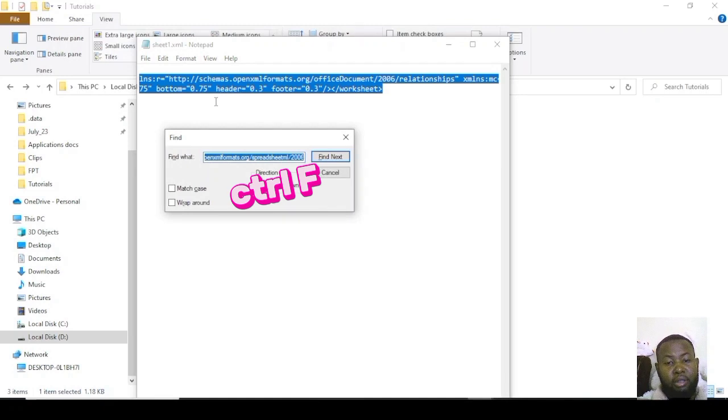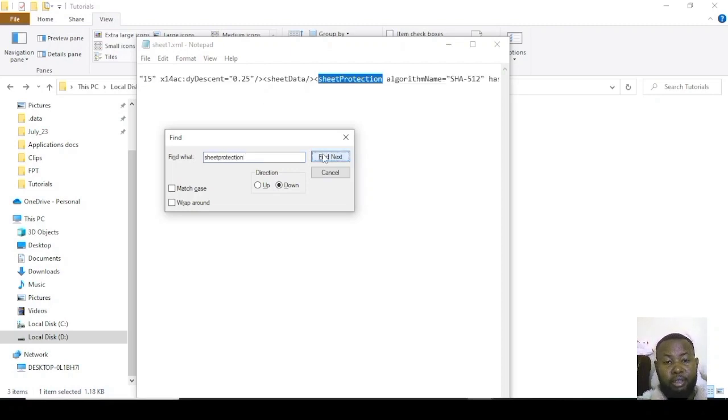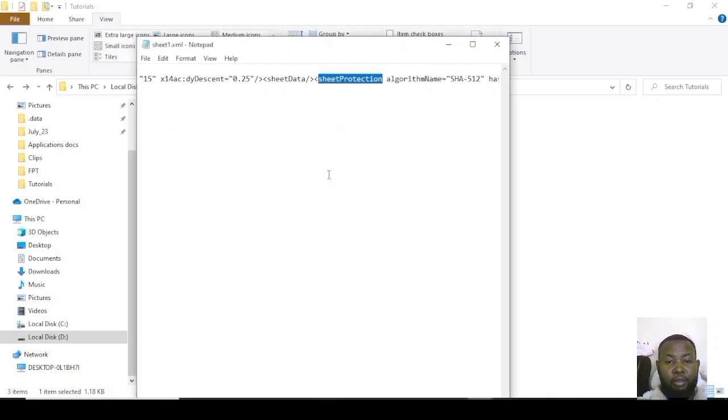Or you go to the Edit menu and find sheetProtection. I find my sheet protection here, and I'll cancel.